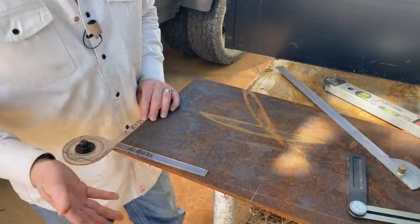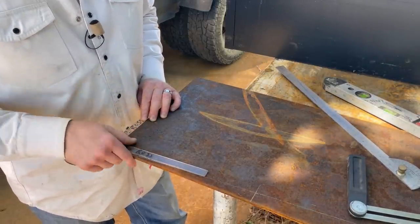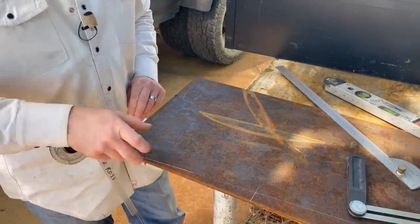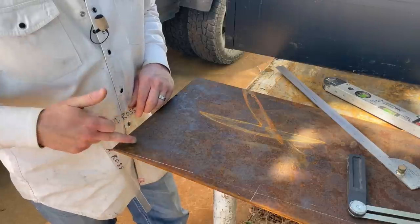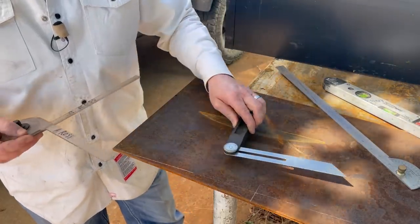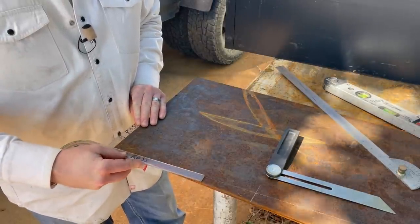So that's what I always revert back to whenever I'm trying to figure out miters. If I want a 90 degree angle, then I know I need to cut each rail, pretend this is a rail and this is a leg, like this is the top rail and this is the leg. If it was just a normal rail, we would do a 45. But since we want less than a 90, like so, we need to figure out what that angle is.